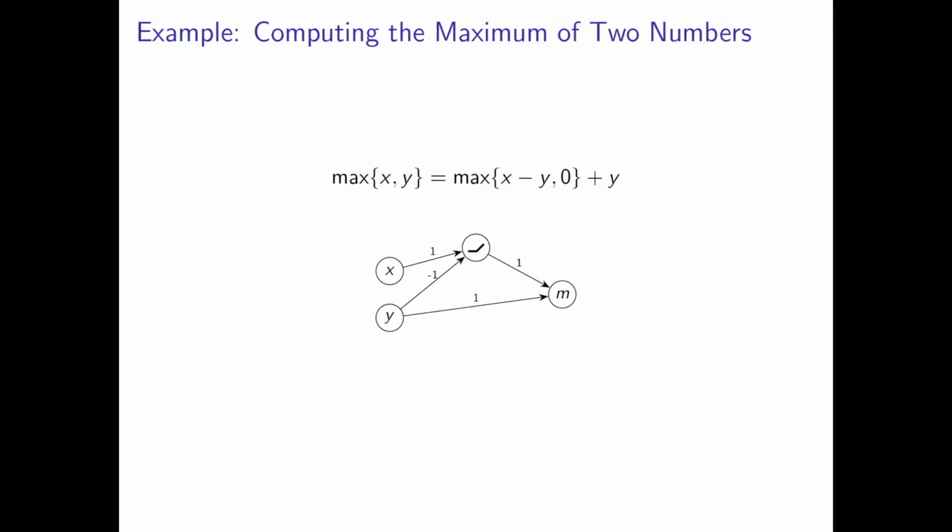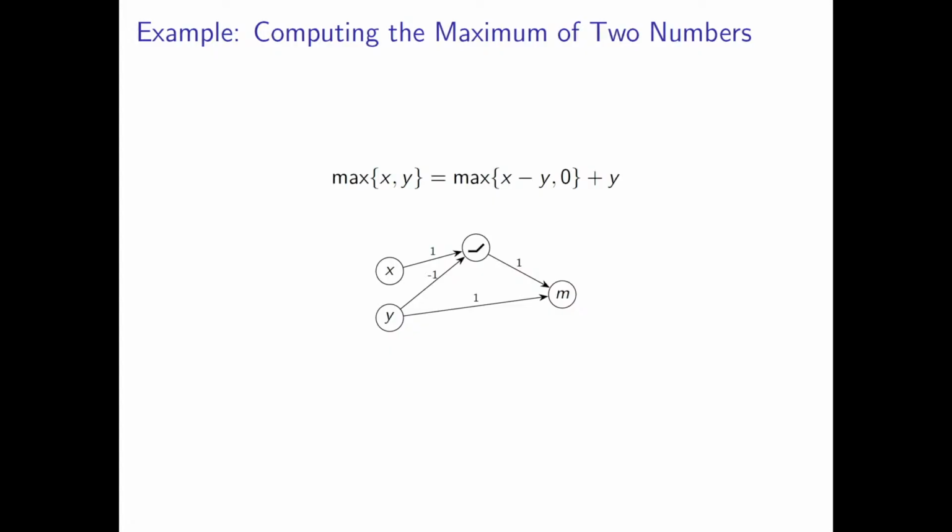Well, I want to have something like a ReLU here, so I subtract y on both sides of the maximum. I obtain the maximum of x minus y and 0. And then, of course, I have to add the y in the end again to have the same function. This I can represent with a ReLU neuron that gets a positive connection from x and a negative connection from y, and then I feed it to the output.